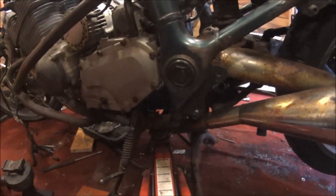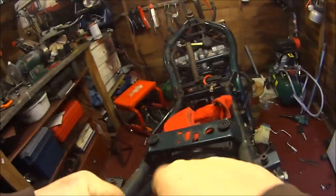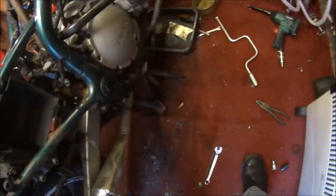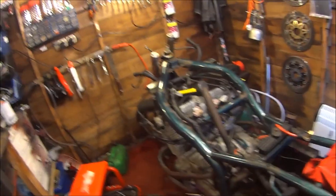Now then, if the jack wasn't there the stand would go down, wouldn't it — go down again, slowly. Oh no, you ain't messing up the stand. I think that's up as far as it will go. Things you have to do to get the centre stand on — I think we're on the main stand.